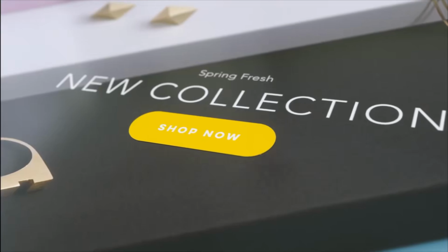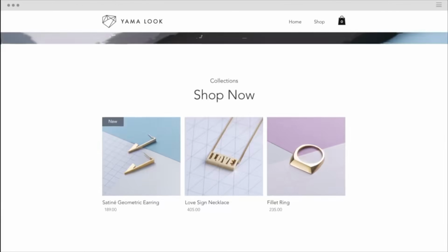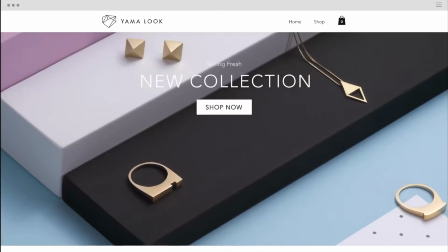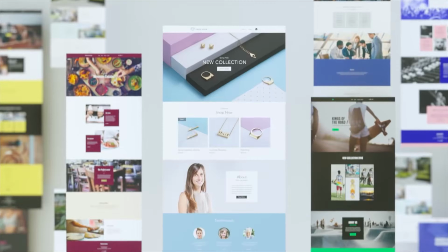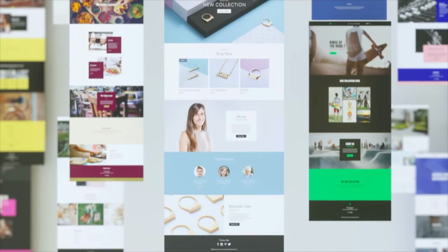One of the simplest places to start is messaging. Read through the product description and ask whether it clearly speaks to the customer you're targeting. You don't need to rewrite everything. Small changes like simplifying a sentence or sharpening a benefit can make a noticeable difference over time.